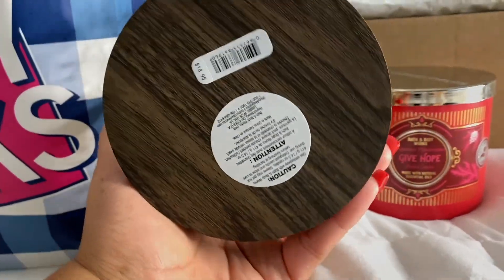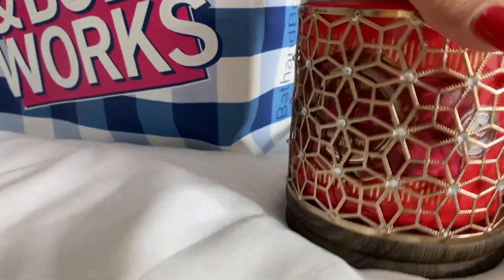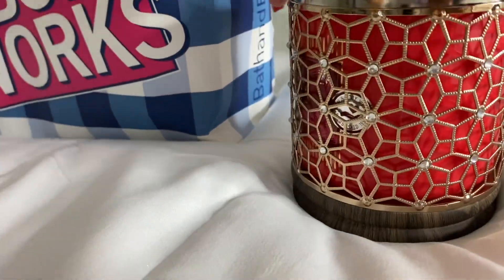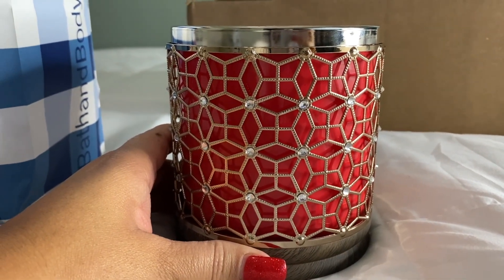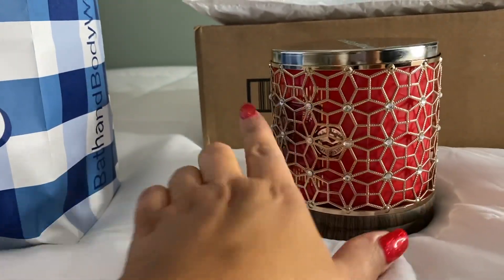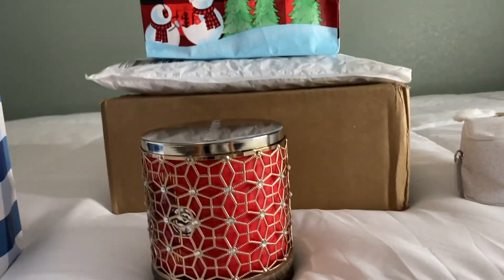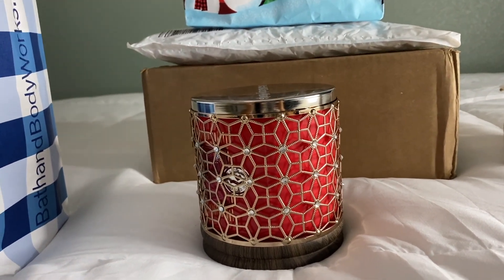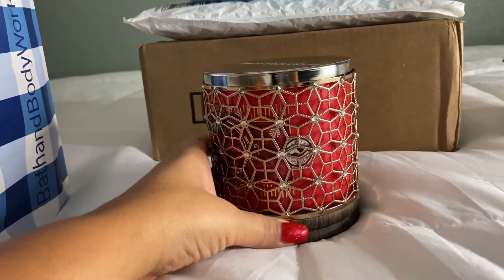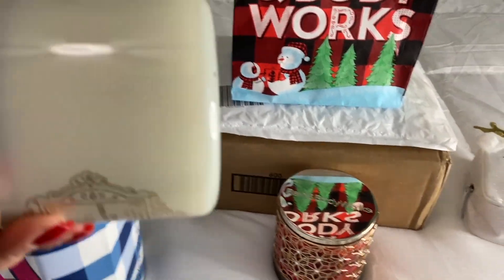The sleeve is $18.95 but of course I was able to use my discount. I like the way the beige ones look and this looks so nice — maybe I'll try it even though I have my Christmas ones right now. So out of these two bags, this sleeve is really the only new thing I've bought in the last couple of days, plus those two bags. The candles and the pocket bags in there are exchanges from recent purchases — candle day and the mini sale with dollar pocket bags.